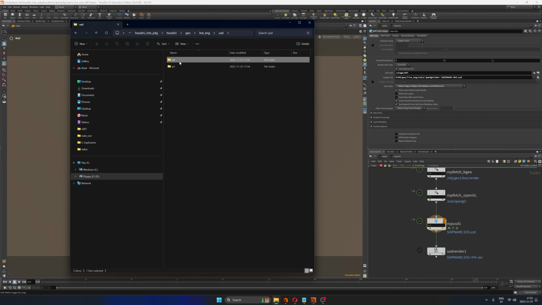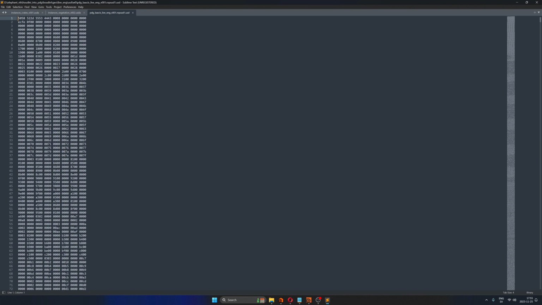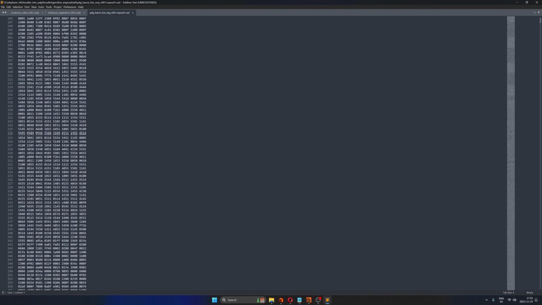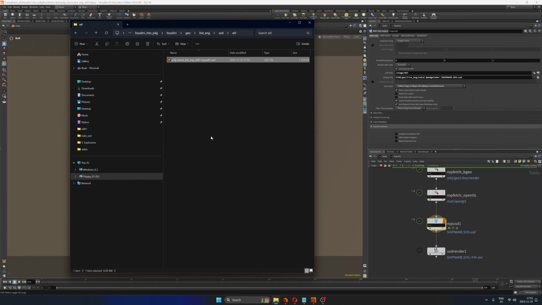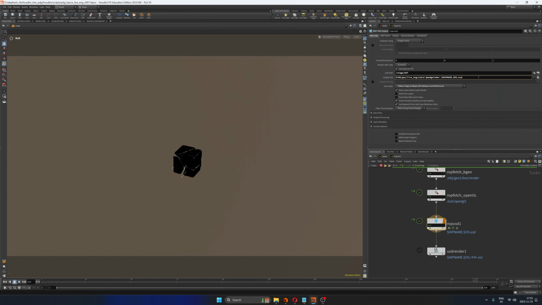Inside we have wedge 0, wedge 1, and inside we have our regular USD file, which is not human readable. Otherwise you can render USDA, for example, but that's not what we want, because USD files are smaller. You can read them, but they are smaller on disk.